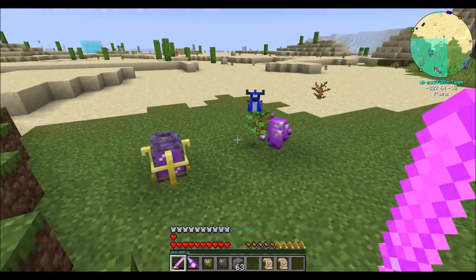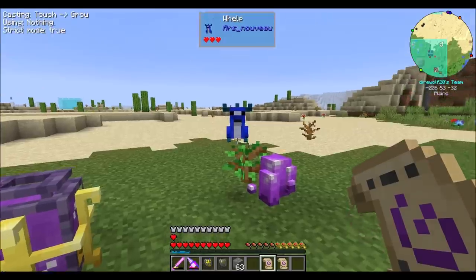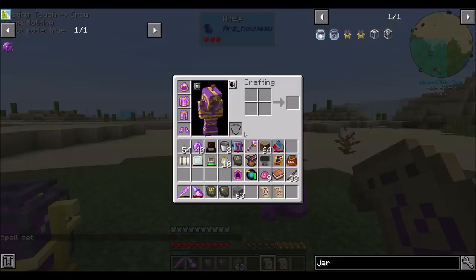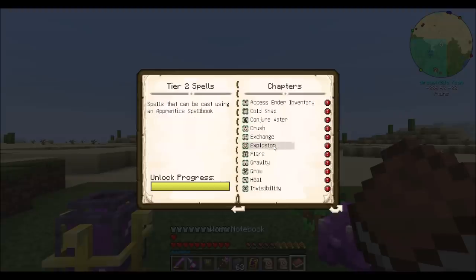Cool. Go. Make it so. Touch grow. Do thing. Casting touch grow using nothing. Strict mode on. Okay. Do I have to bind him to something?